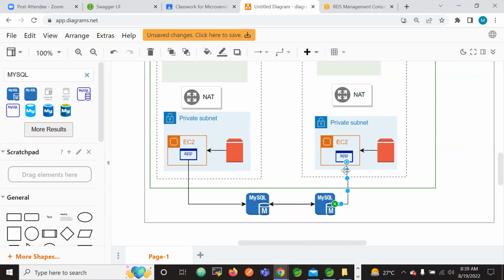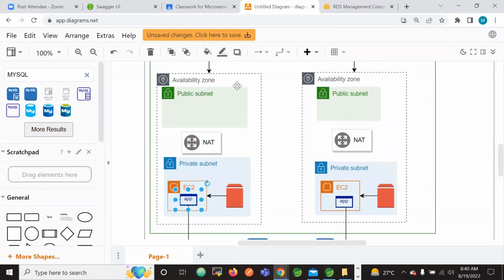Here we have taken the availability zones, and in two availability zones we have two machines. Each availability zone will have the same application instance running. Whatever application is running in this EC2 machine in, for example, us-east-1a, the same application is running in the EC2 machine in us-east-1b.